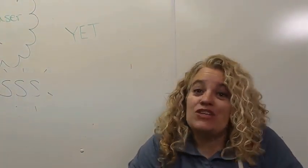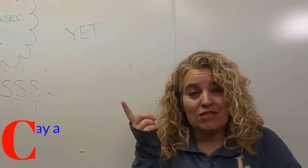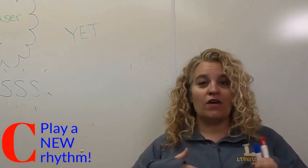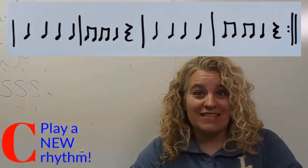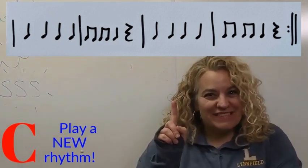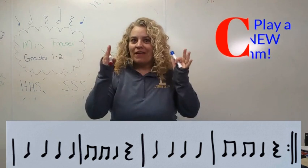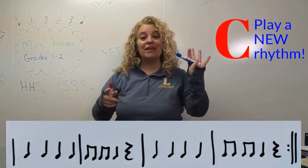Let's go back and just practice that C section. The C section is the one with the quarter notes and the eighth notes and the rest and everything. And I think that's probably the hardest. So let's go back and practice that one more time. Okay, we're listening. Get ready for those quarter notes. Ready? One, two, three, four.